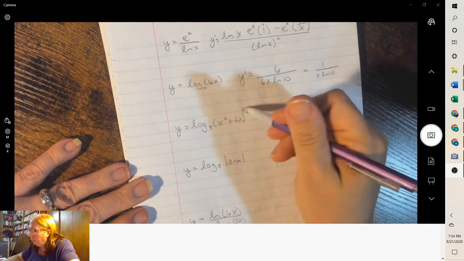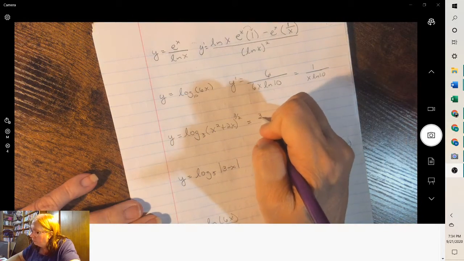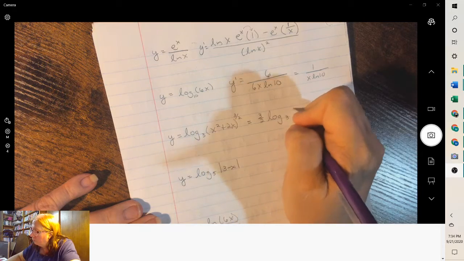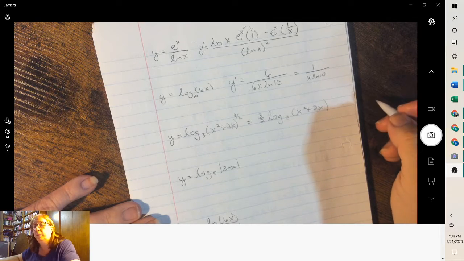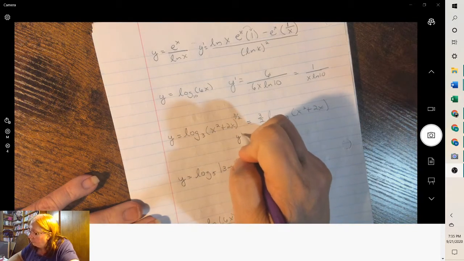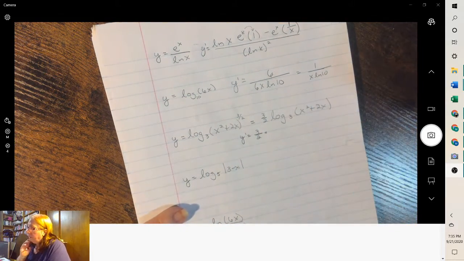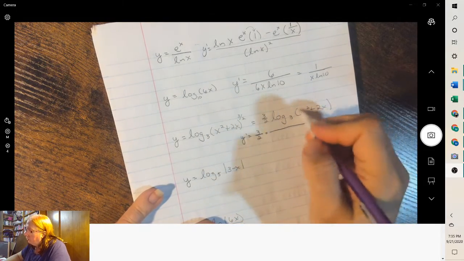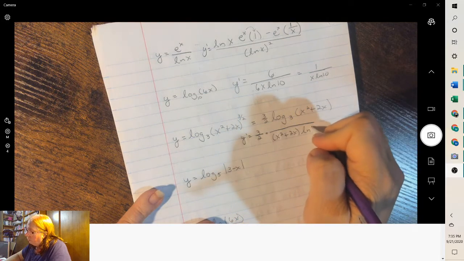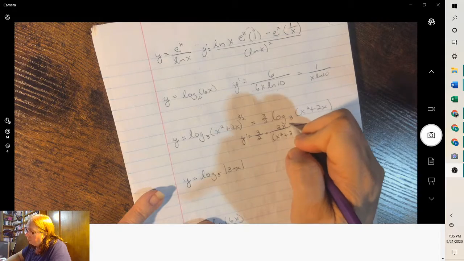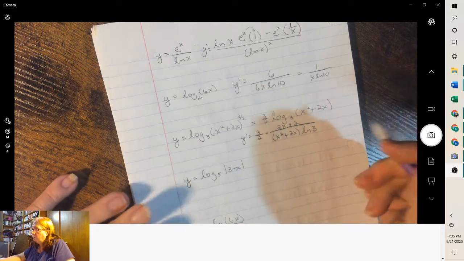Now this is only on here. It's not around the whole log, so the 3/2 can come down. Because then we can just carry that 3/2 along because it's only a number. So when we take the derivative, we have 3/2 on the outside. Then the natural log, or the log base 3, is what you're taking the log of, x squared plus 2x times the natural log of the base, and then on the top is the derivative, 2x plus 2. So we take the derivative of this. And you can stop there.